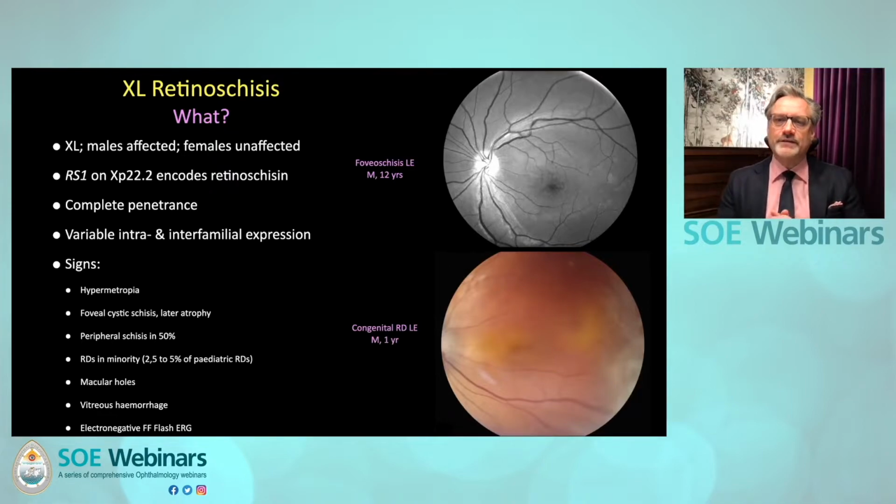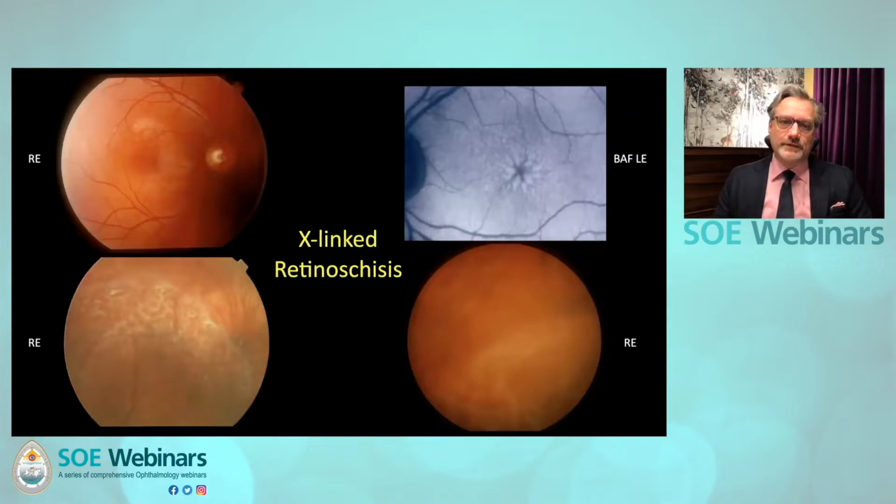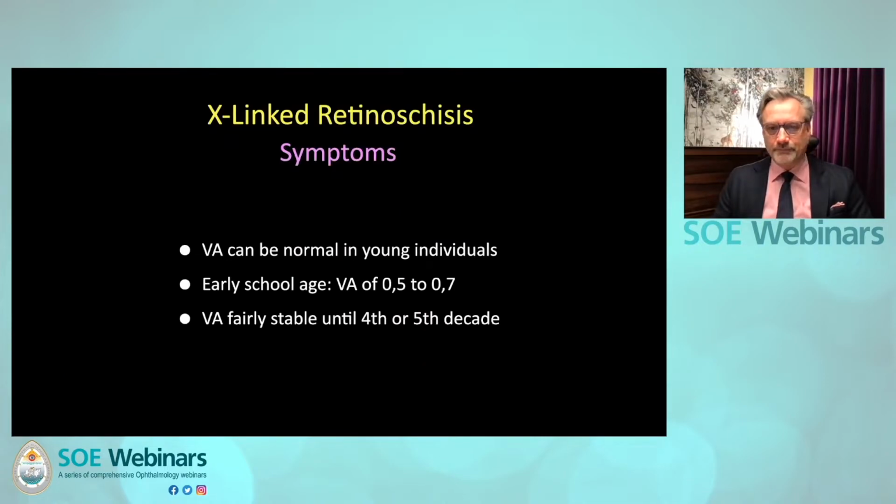So what's X-linked RS? It's a condition that basically affects men due to a mutation on the X-linked gene RS1, and RS1 encodes retinoschisin, retinal glue that keeps together all the individual layers. They present with loss of central vision. All of them have some sort of central retinal abnormality. Some, 50%, have retinoschisis in the periphery, as you can see, and some are born with a retinal detachment. Here you see typical signs of both the central part affected by this cartwheel appearance of retinoschisis, and the periphery can be schitic as well, as you can see at the bottom side.